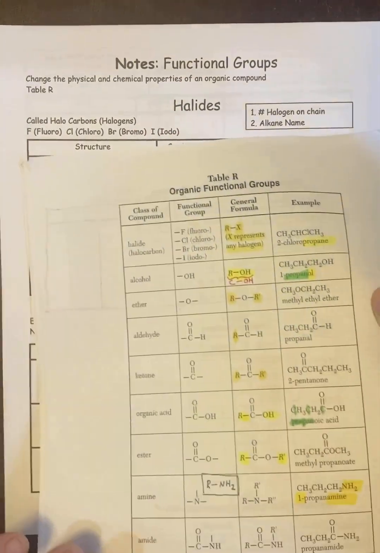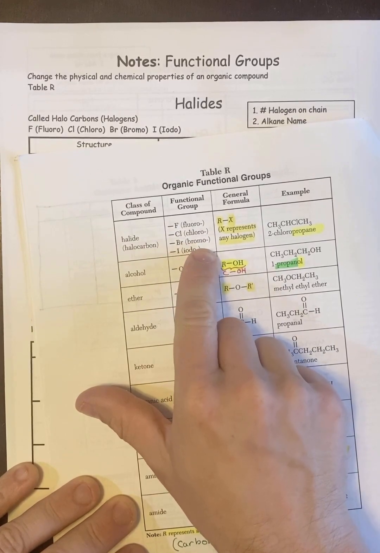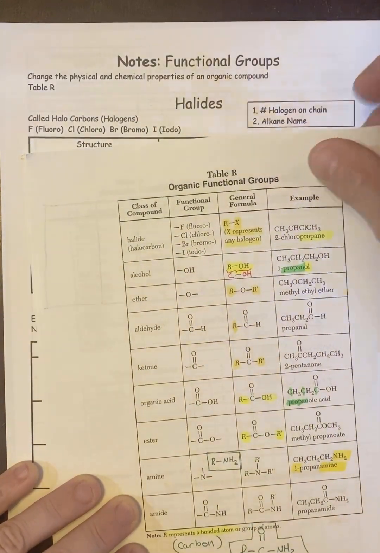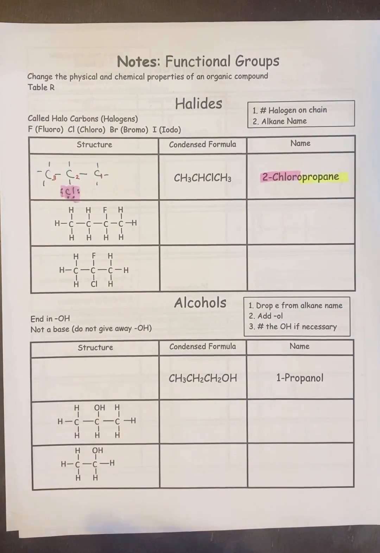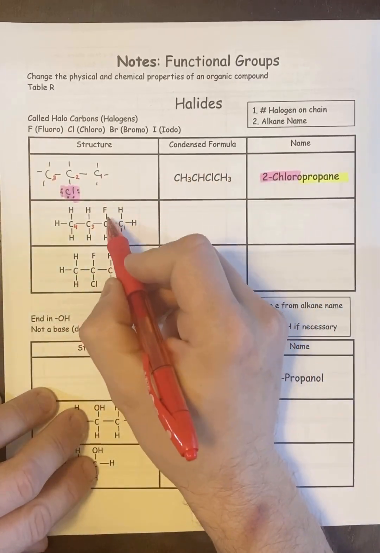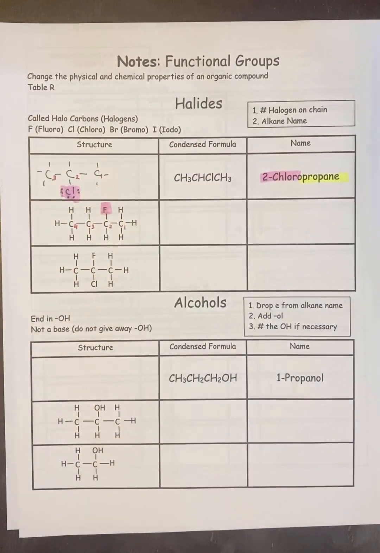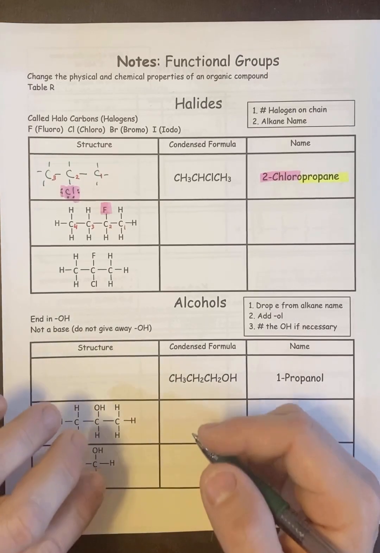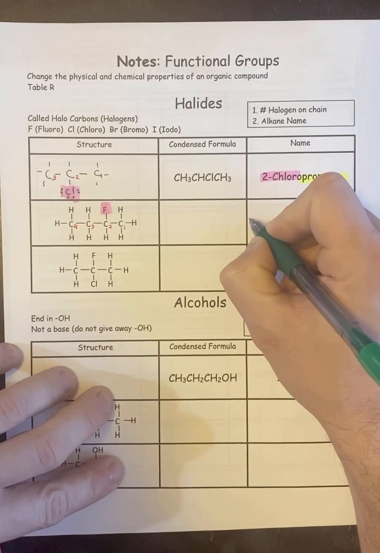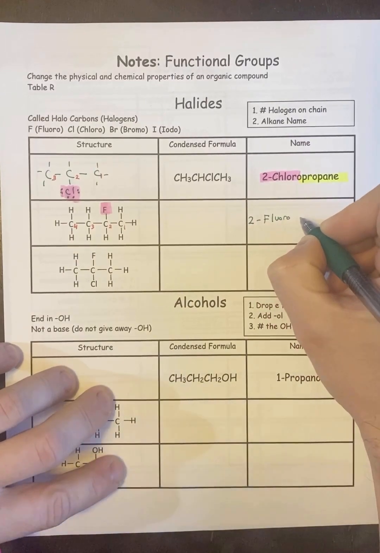That's it. And if you look at your names, they tell you fluorine, we're going to call it fluoro, chlorine, chloro, bromine, bromo, I for iodo, right? Iodine. So this one, notice I'm going to number it this way because the fluorine is what I want. And it's closer to the right side, so I'm going to number it from the right. That way it's on carbon 2. Whereas if I numbered it from the other side, it would be on carbon 3, and I want the lowest possible number. So this thing is going to be called 2-fluoro.